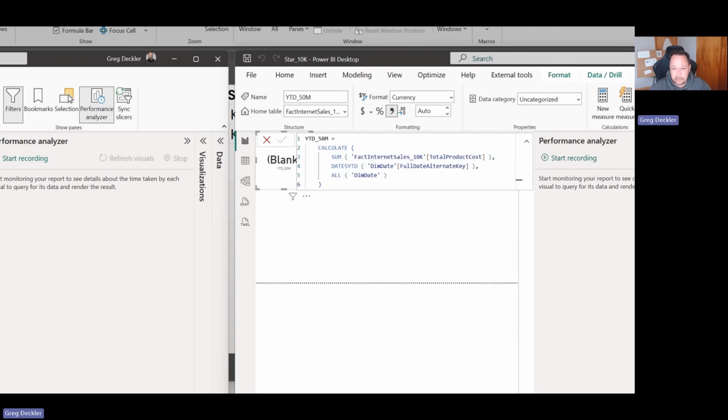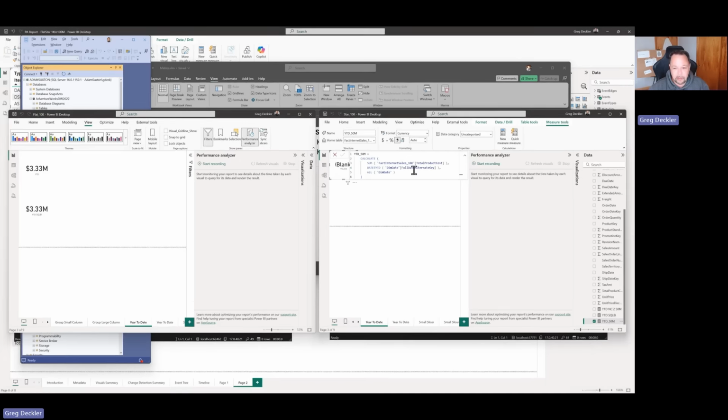It's your standard CALCULATE and DATESYTD. Pretty standard. You'll see something like this a lot out there in the wild, in books on the subject and in Microsoft's documentation on these things. But yeah, whether they work or not depends on how many rows you have in your fact table.